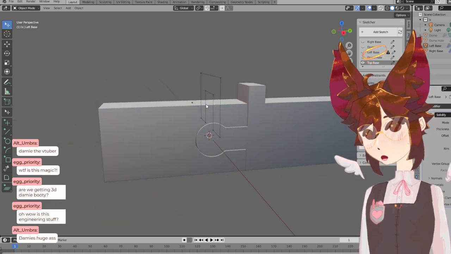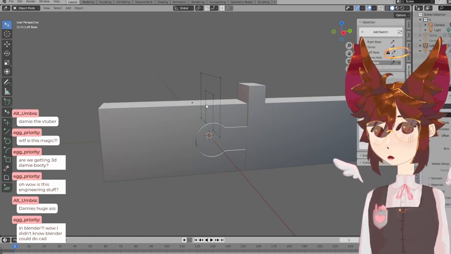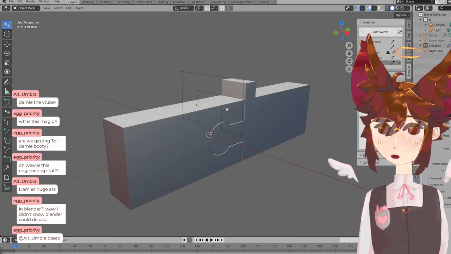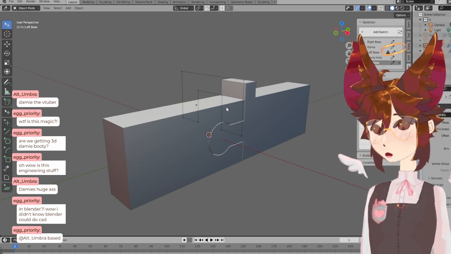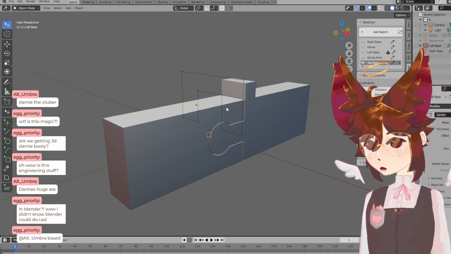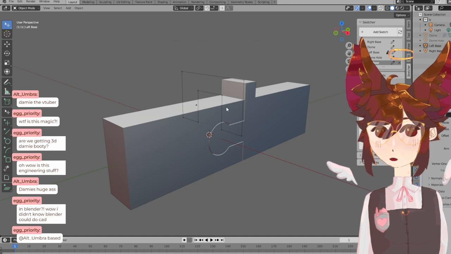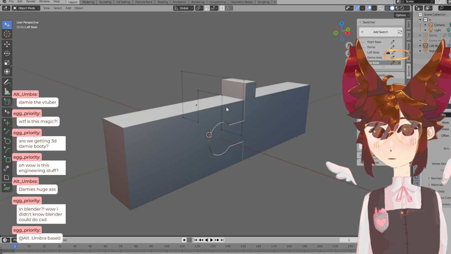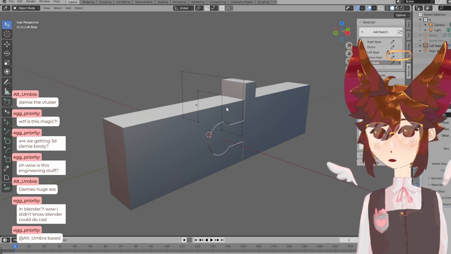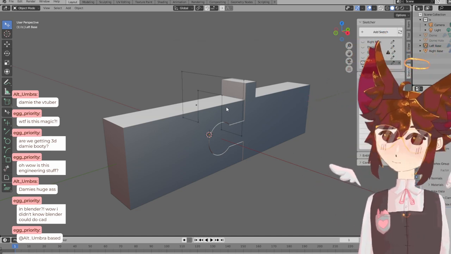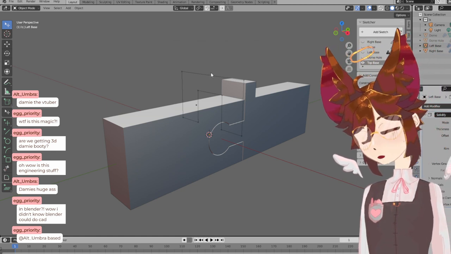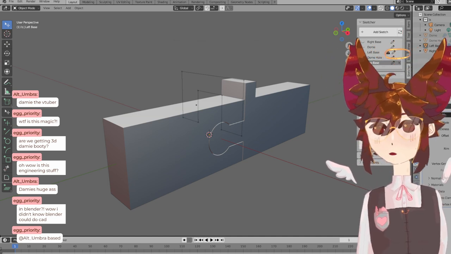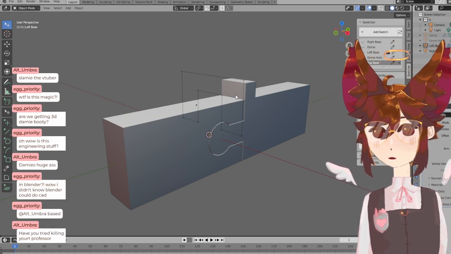I'm modeling a joint in Blender. Wow, I didn't know Blender could do CAD. It didn't used to be able to do CAD. Funny story, I also didn't want to CAD in Blender. I would rather CAD in SolidWorks, but I don't know how to install it with my university's license. I tried. It wouldn't let me install it, so Blender CAD it is. It's actually not too bad, and I like it because I know how to use Blender, and it's really intuitive.